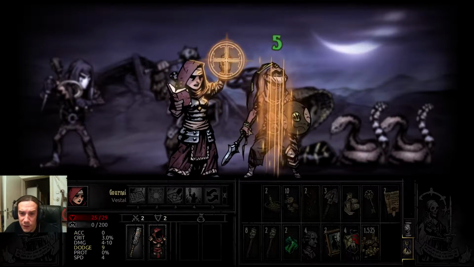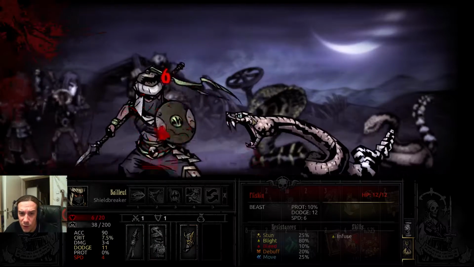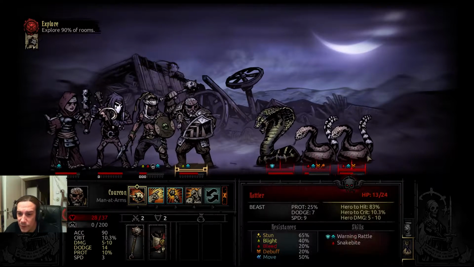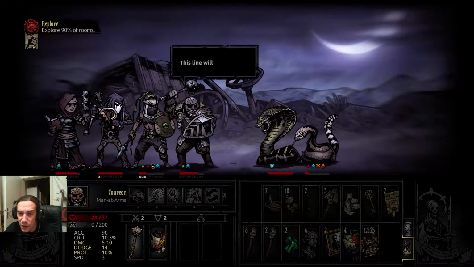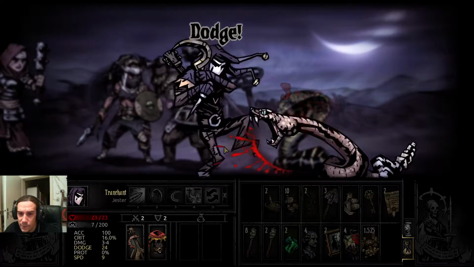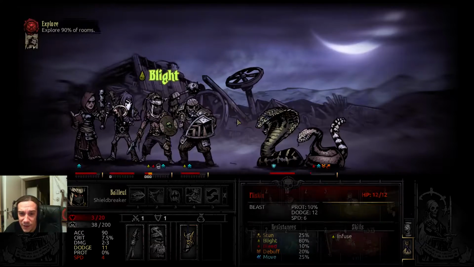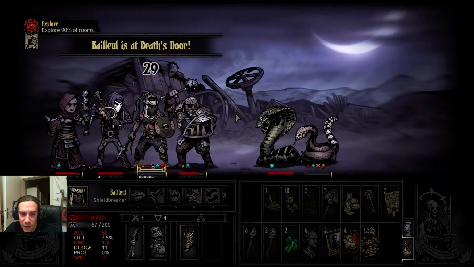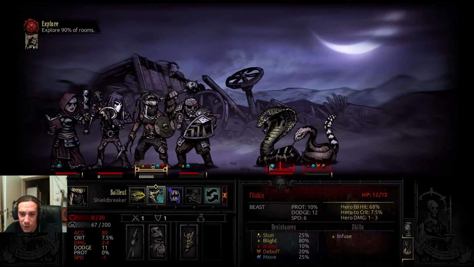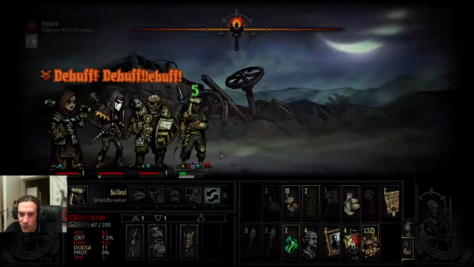I really need to heal this guy. So my plan was to cure some stress of him, but that didn't work out. Okay, that's one snake down. So far, the Jester dodged every single riposte attack this thing did. And my Shieldbreaker is at a very bad spot right now. So now I can't do this. Let's remove Scarred, right?